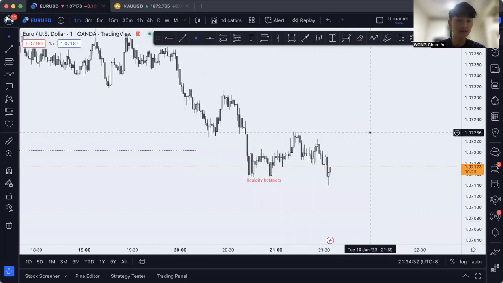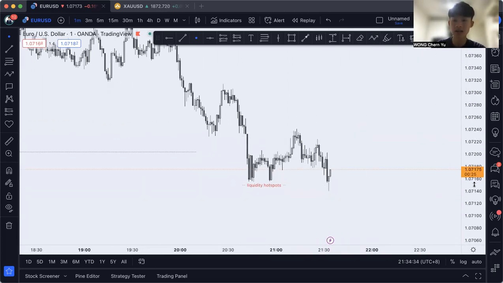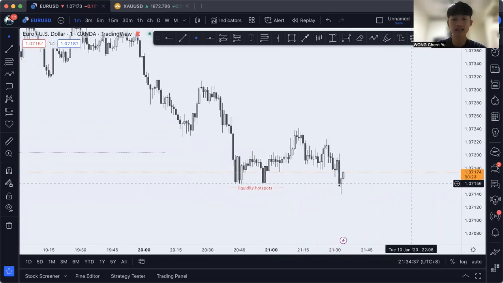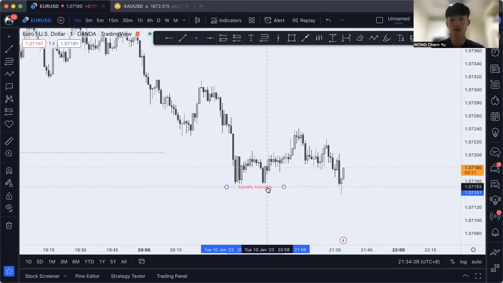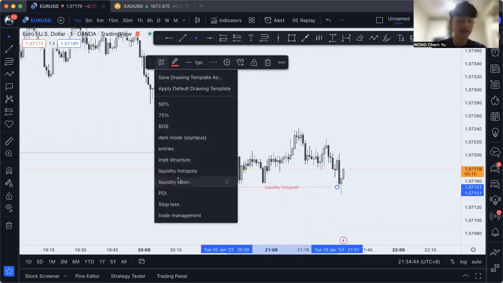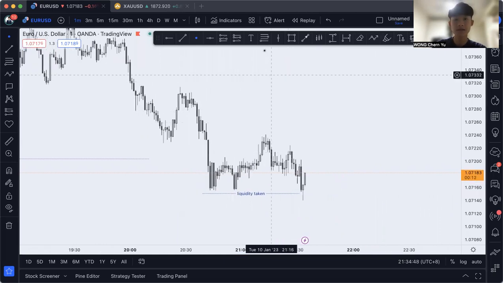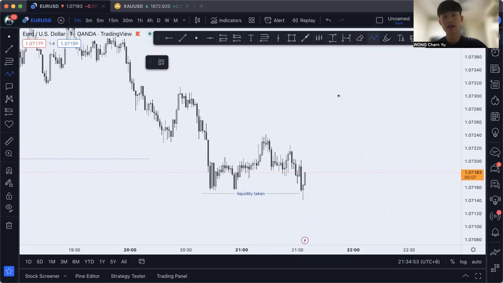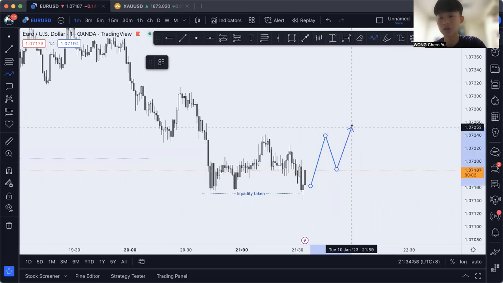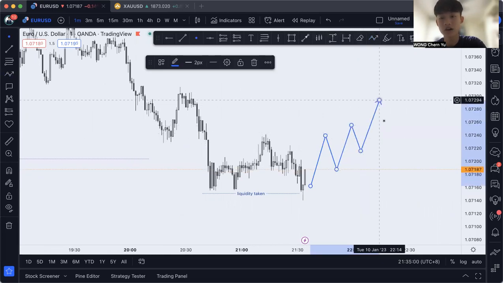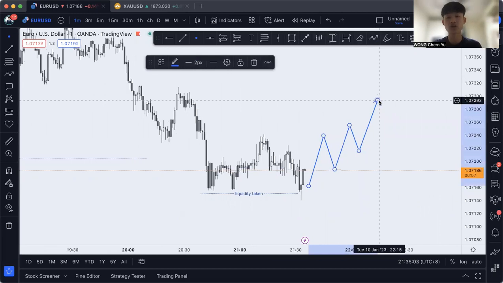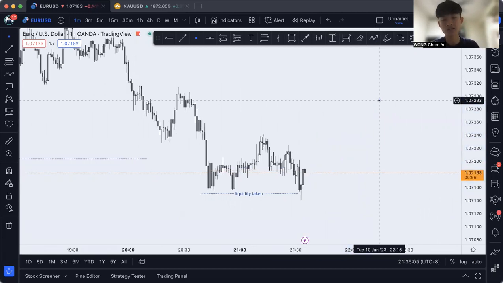If you look at the current price on the 1 minute time frame, guys, we can actually see that price already cleared liquidity. The liquidity hotspot that I've marked out has already been cleared. So I'll go ahead and mark this out as liquidity being taken off. And this sweep of liquidity could actually lead to a break of structure, guys. I will talk about this in another video, tying the concepts of structure and liquidity, because this is very important for identifying trade setups and trade ideas for us to take.